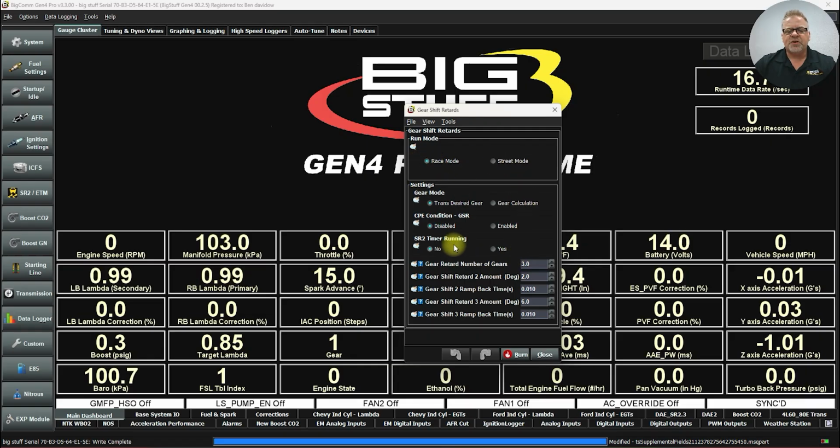In the settings here, you're going to be able to configure it for either a trans-desired gear mode or a gear calculation mode. So the trans-desired gear is actually tied to our auto shifter. Most drag race guys that we work with use the auto shifter if they're having an automatic transmission, and the auto shifter will be outputting the auto shift parameters based on how it's programmed to shift in the next gear.